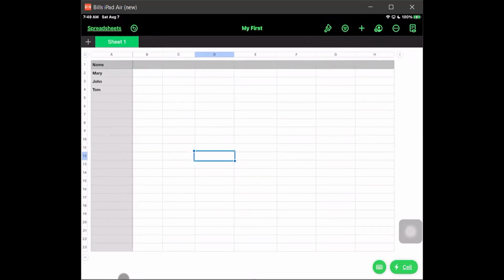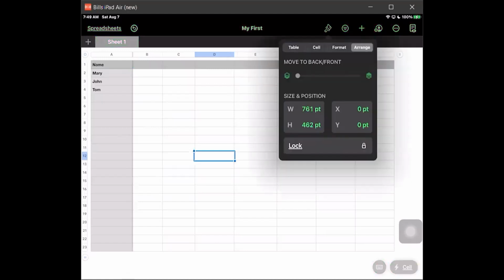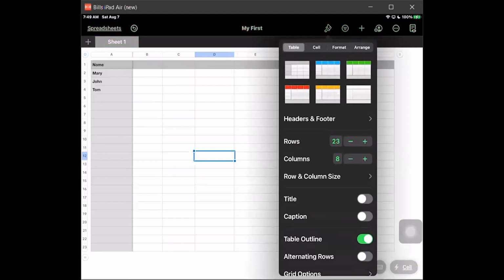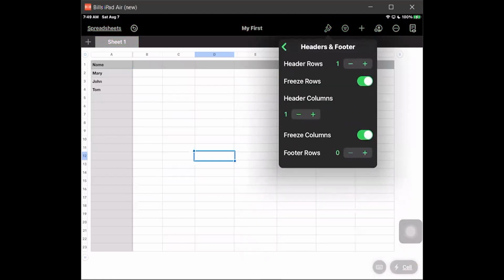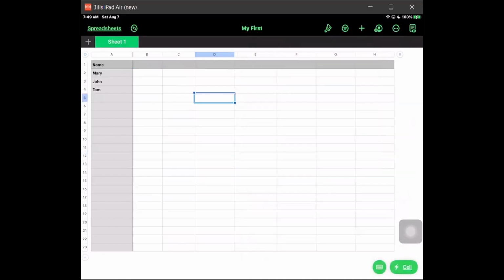It doesn't go away. There's a feature that allows you to turn that off. Go to table, then rows and columns. No, go to header and footer. There's where freeze columns is. That's some more advanced thing that most of you don't need to know right now.